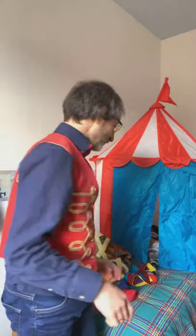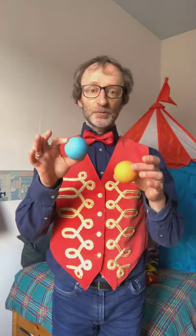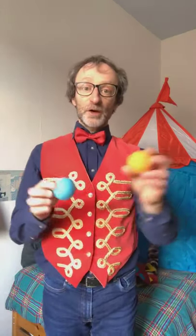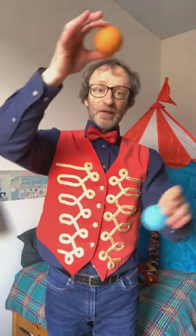You can do that. If you have two balls, then again, one arm behind your back, try throwing one and then the other and see if you can keep that going. And there's two ways, well, there's lots of ways you can do it. One of the standard ways is to make the balls go in columns. So like this. So they're staying in their own space. I've got them both. Or you can make them go in a circle, so they're going round like that. Okay, so that looks like this.